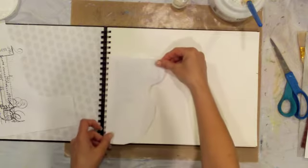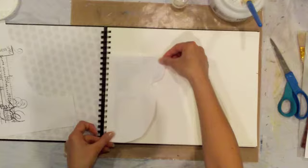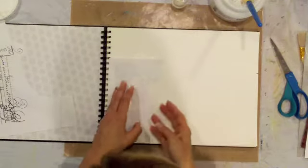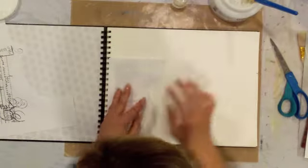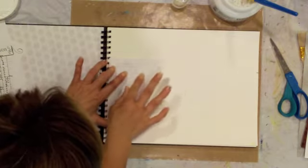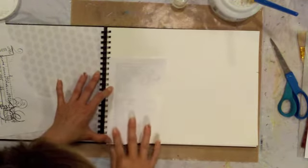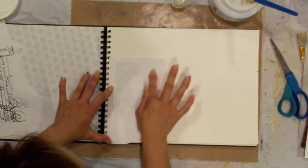Okay. Just lay it, print down right on your medium. And I need to cover a little bit more here so I can catch that line. And then you just want to press it on. Use your fingers. A brayer, if you have a brayer, you could use a brayer.